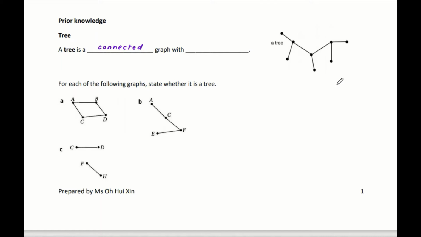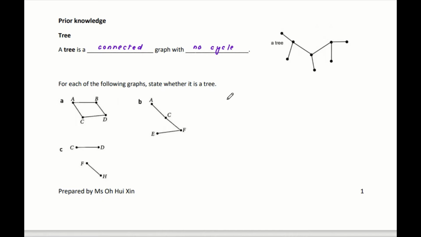So a tree is a connected graph with no cycle. You can see inside this graph that you don't have something like this. If let's say I try to draw one, then you can realize that this is a cycle. So that's why it is not a tree anymore. You can realize that it's somehow like the shape of a tree, like you can try to remember like that. But the real definition of a tree is that they must be connected, and there's no cycle in a tree.